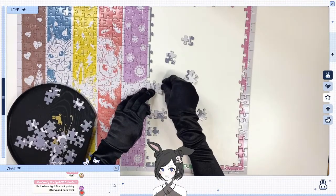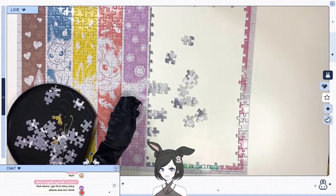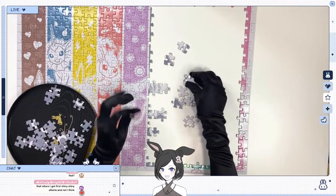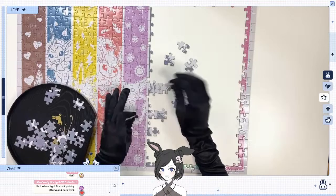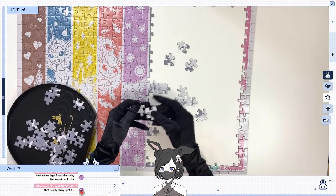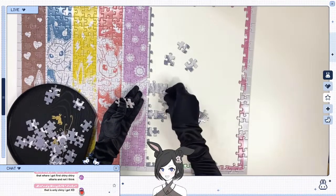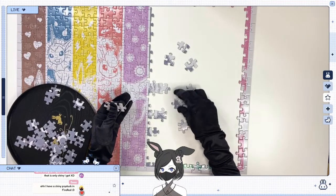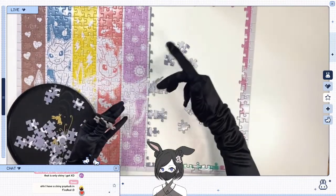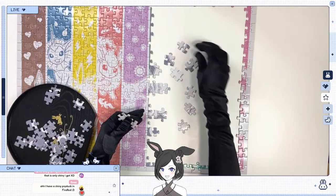Ooh, shiny Altaria. Dang, that's a good shiny. I think the fact that it's blue and then yellow, just like, I don't know if you guys have seen shiny Psyduck. It's my favorite shiny. The shade of blue that shiny Psyduck is, is gorgeous. If there's any Pokemon I would shiny hunt on stream, it would be shiny Psyduck. And the shiny Altaria is equally as gorgeous, a golden color, because you know it's a dragon, right? Oh my gosh, one of the coolest shinies, in my opinion. Look, oh, there it is, there it goes. It's stuck on for a little bit, and it's like, hey, you can't exploit me like that.